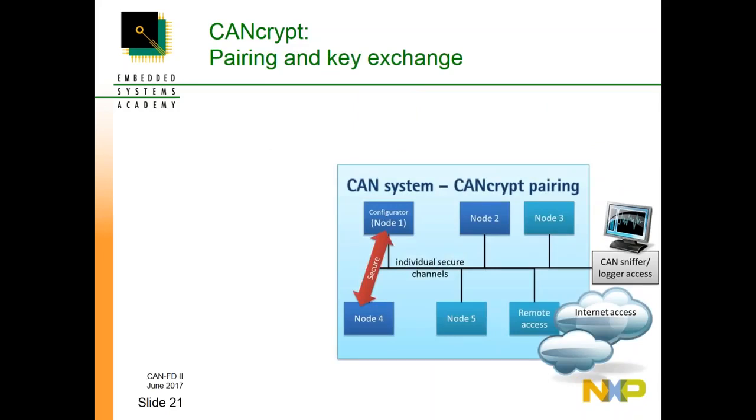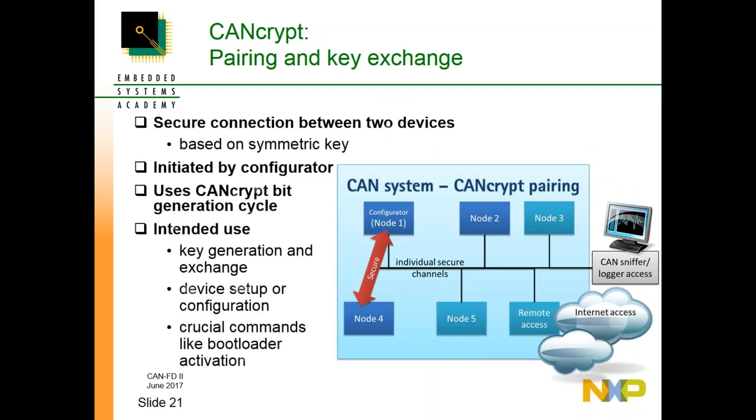Another feature is the pairing that CANcrypt supports, and the pairing is based on a symmetric key. It's initiated by the configurator or the device that will install new software to a bootloader, and it also uses the CANcrypt bit generation cycles to produce a random value that is added onto the symmetric key, so that you do not immediately see variations of these keys out there. So I'm not going into too many of the details here. There are quite a few steps involved. However, it's good enough to, as I said, exchange keys and to protect crucial commands like the bootloader activation or flash delete.